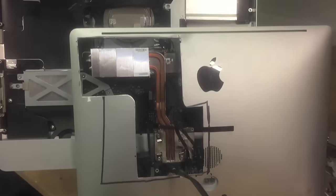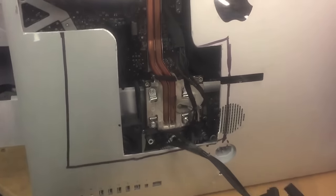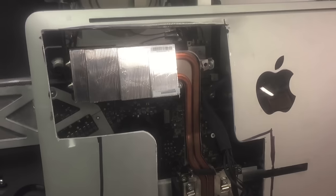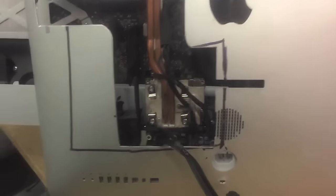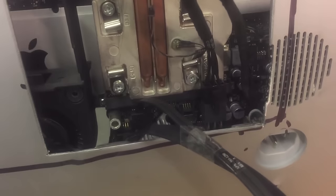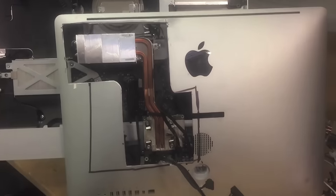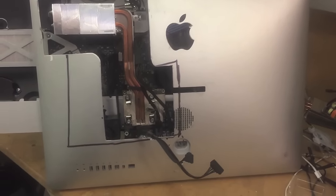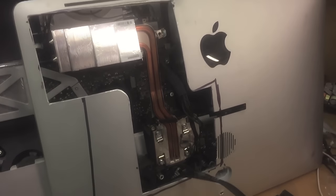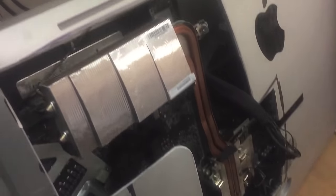You know what, I'm done taking the graphics card in and out for testing. I have a spare case, so this way I can do it easily. It's a good tip for everyone else who wants to do this — especially if you're opening and closing repeatedly. This way you just take the graphics card off.